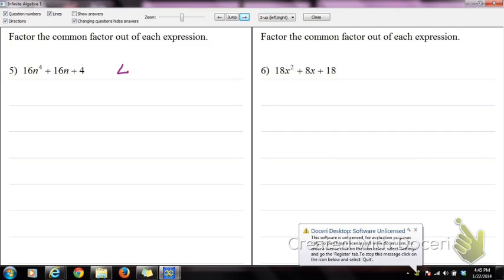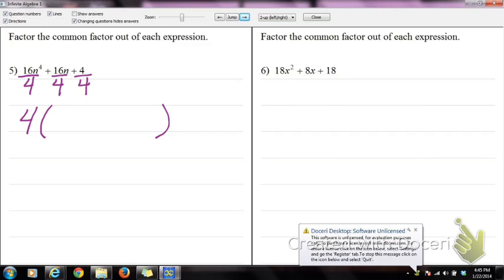So we have 4 is part of our GCF. If we go ahead and divide everything by 4, that's great. We don't need to divide by an n because there's not an n in the last expression. There's only an n in the first two. So all we can divide by is the 4. Since we're factoring it out, we need to leave the 4 outside of parentheses. Factoring out indicates parentheses.